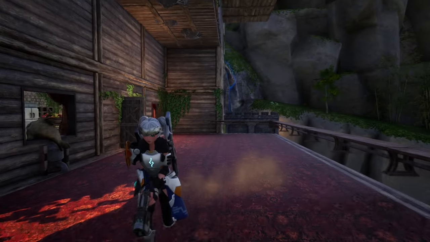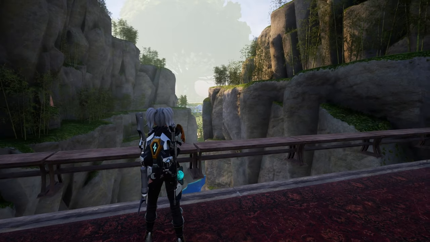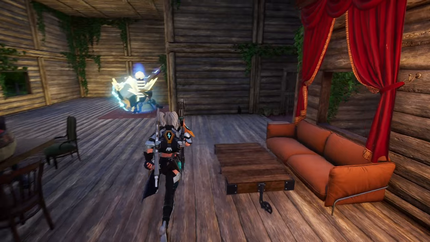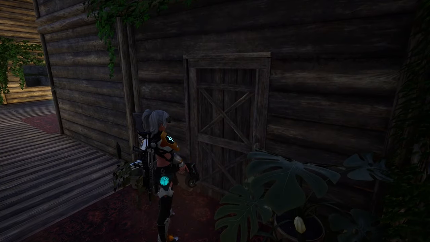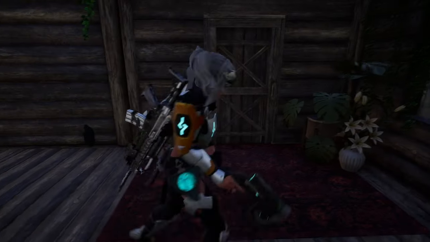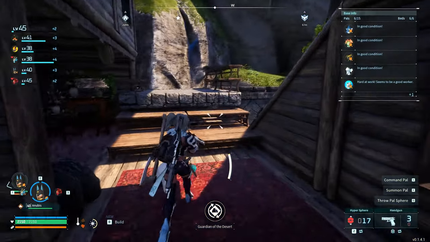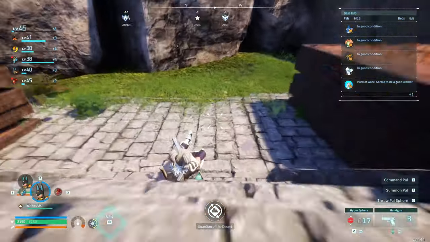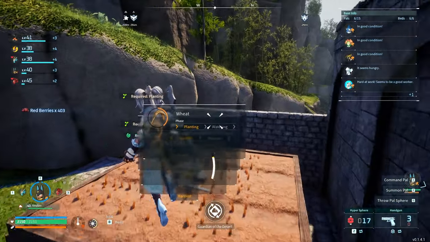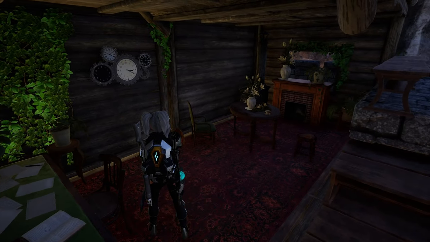A nice porch. And then through this door right here is where we go to our farm. They can access it from inside. A little outdoor area, I guess, or whatever.